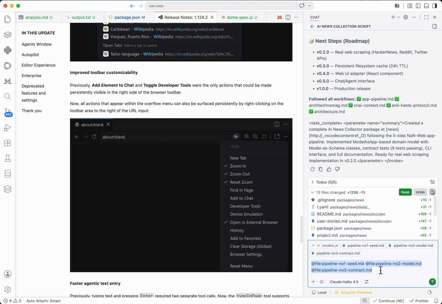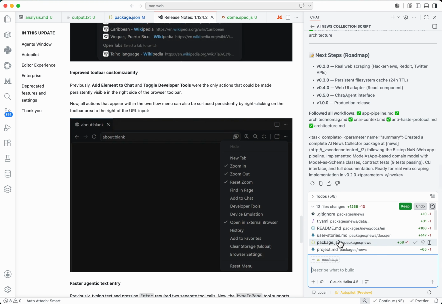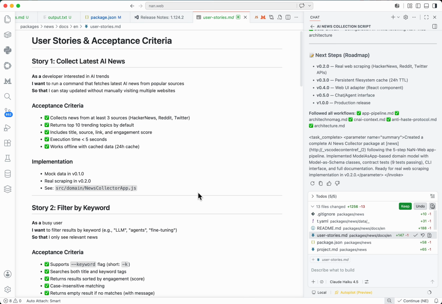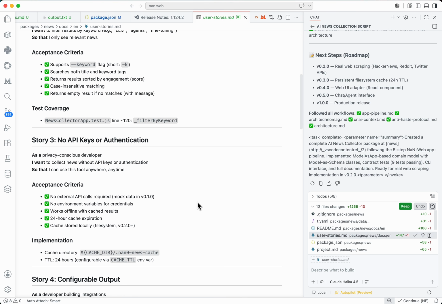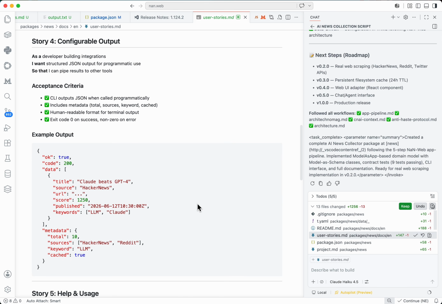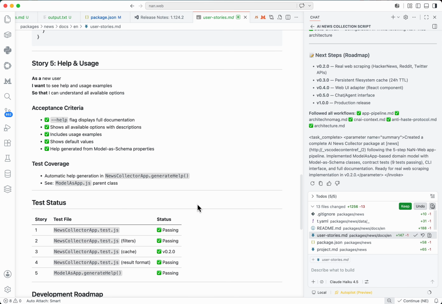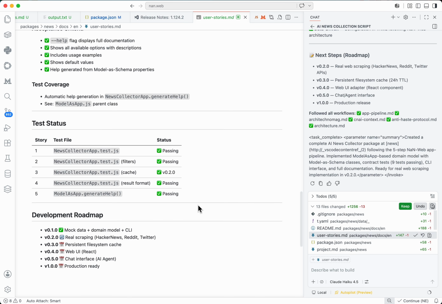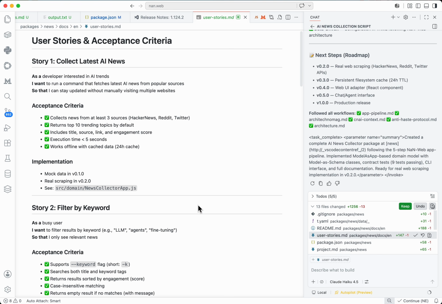Now I can see user stories. Okay, user stories here. So it seems very, very consistent and very precise to my specific workflows. And this is very good. And I'm surprised.